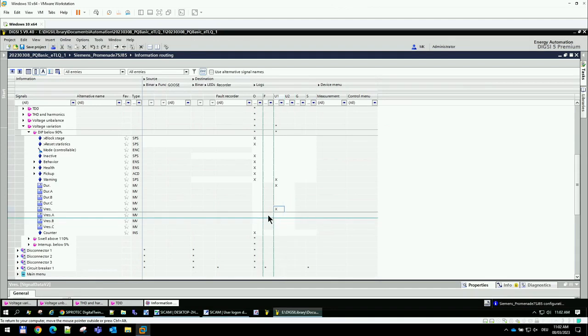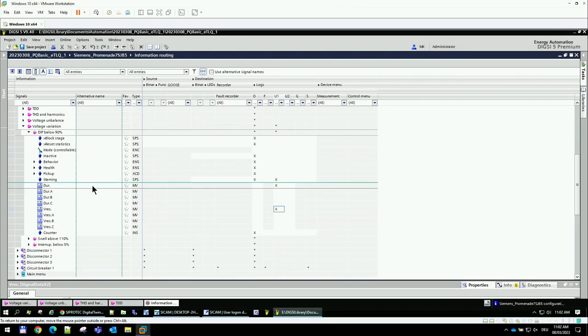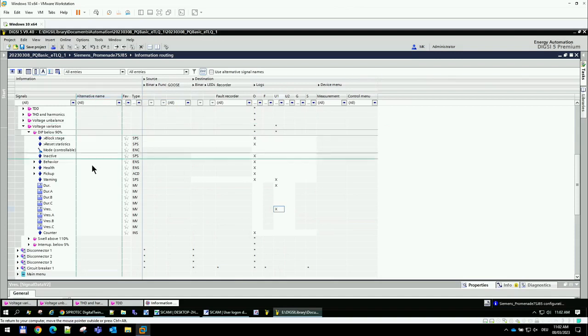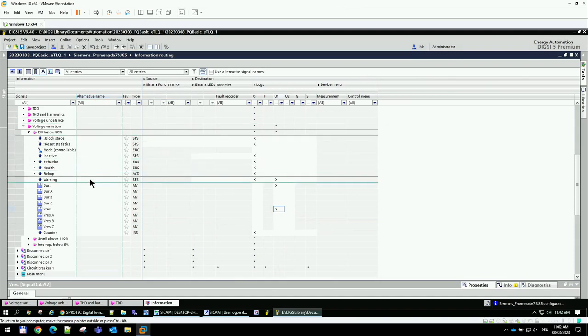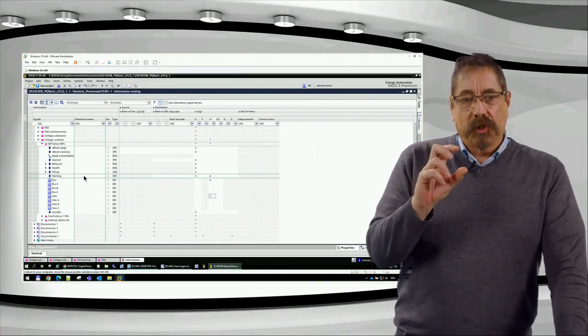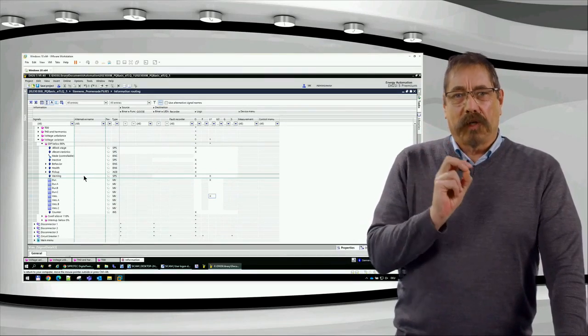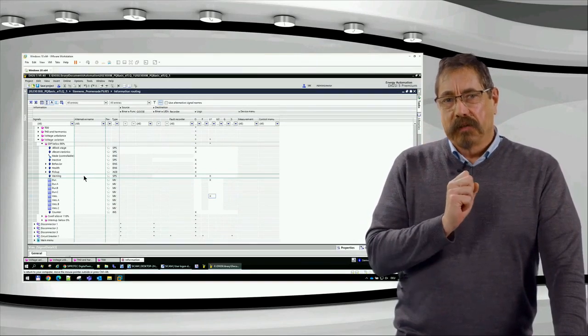All right, I would also like to give this warning a dedicated name. We call it here in DIGSI an alternative name. I'm doing this because I want to route these warning signals for the dip, the swell, and the interruption also into the protection fault recorder as a binary track.